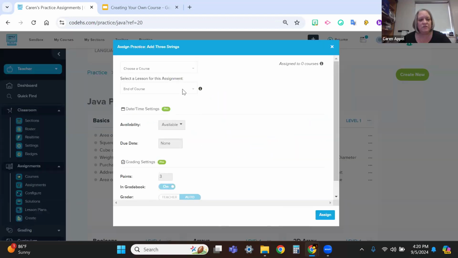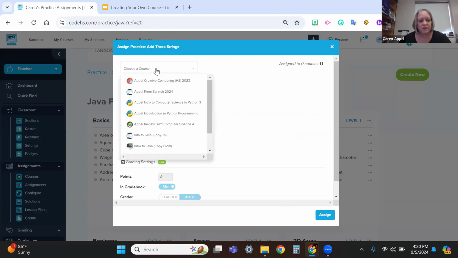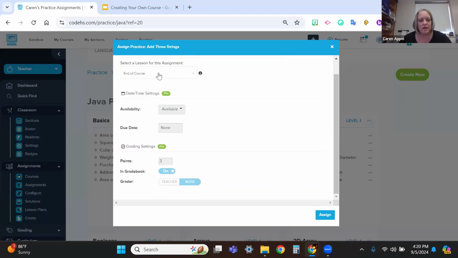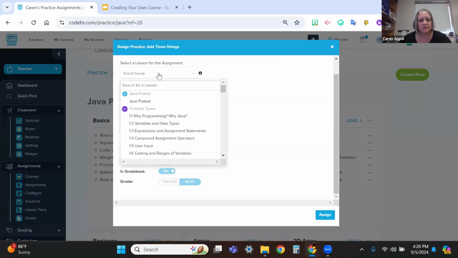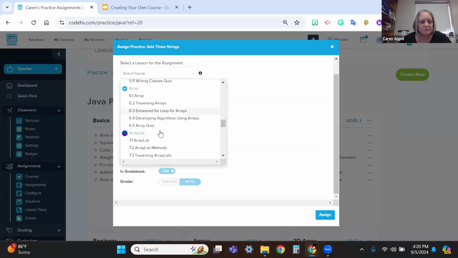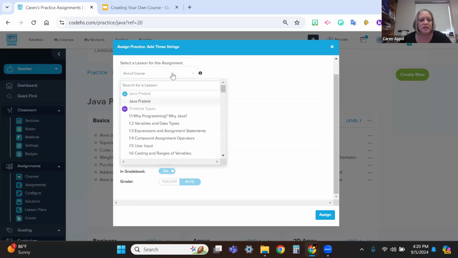And then I will tell it which course I want to assign this to. And where do I want to put it? I can put it by default at the end, or I can put it wherever it would fit. I'm just going to tell it to put it at the end.